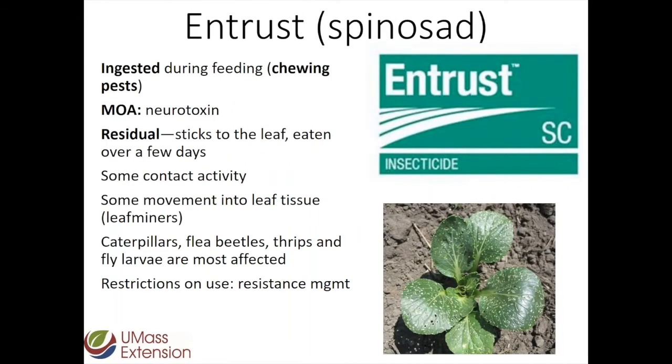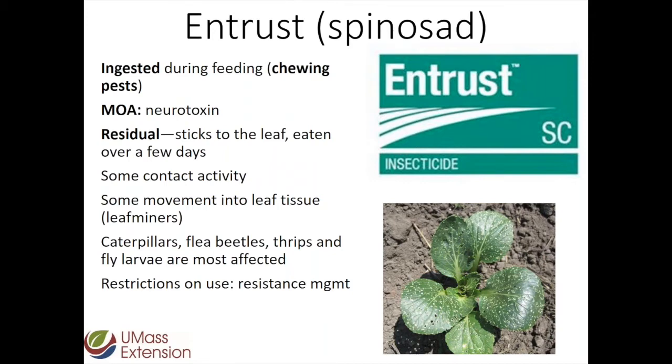Okay, so now we're going to get into talking about the materials. There are not too many different organic approved insecticides, and I should have thrown up a list of them to show you that we don't have too many to get through. But the first one here is probably the most widely used because it's effective against a lot of different insects, and it also is probably the most effective material organically.